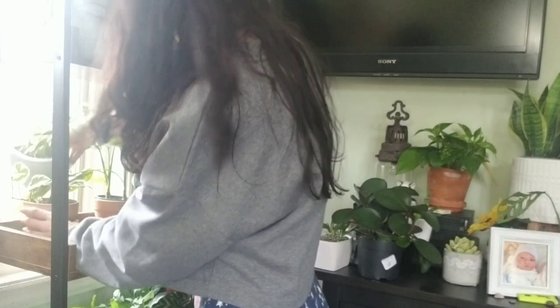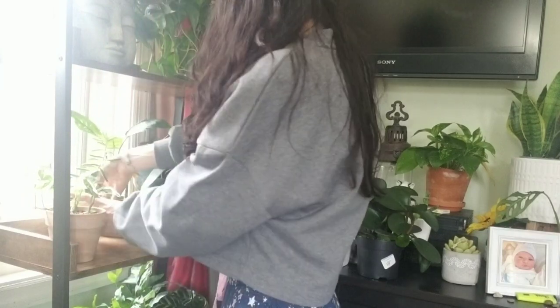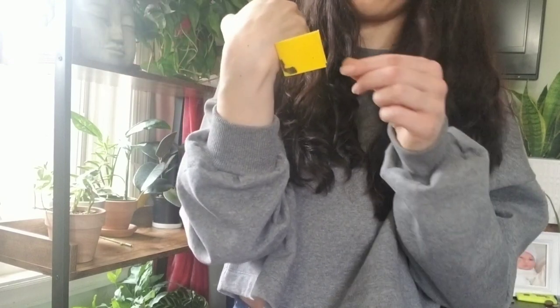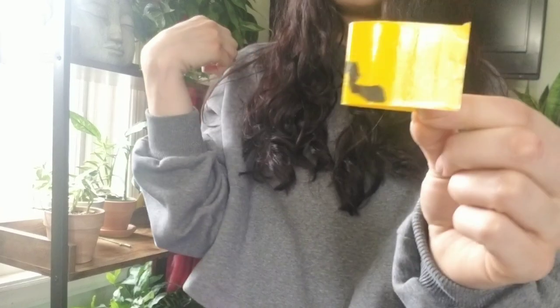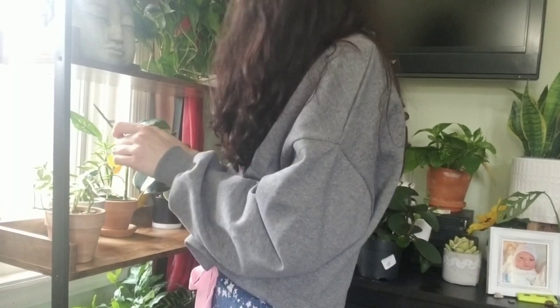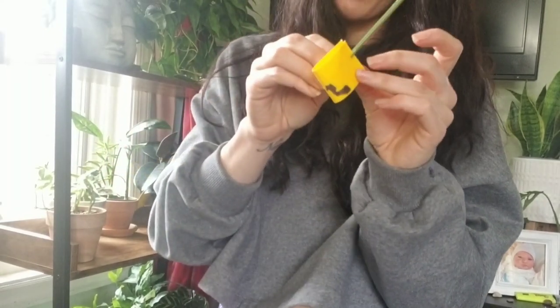I think I'm going to actually probably still leave it on the windowsill, but if it won't fit, it's got to go on the shelf. These sticky traps are great for catching fungus gnats, but not great for getting stuck on you — there's literally just cat hair and pieces of foliage on here. They're super effective for diagnosing the problem — it's not necessarily going to get rid of your fungus gnats, but it'll let you know how many you have. Clearly I don't have that many anymore. But I did have a bit of a little infestation there for a while — I think I brought home a plant that was really moist and the bugs were loving it.